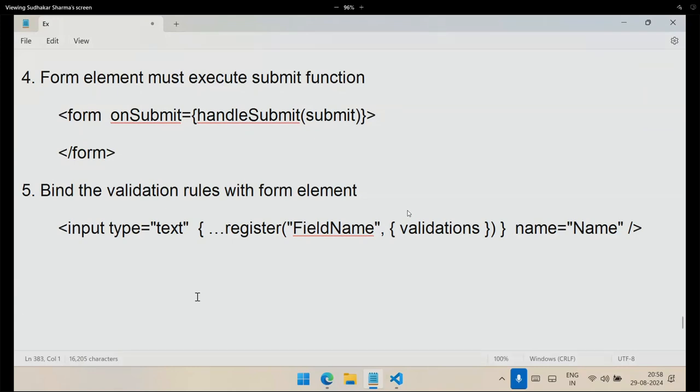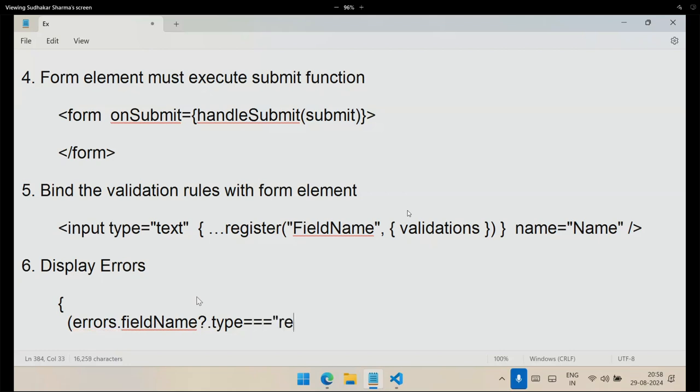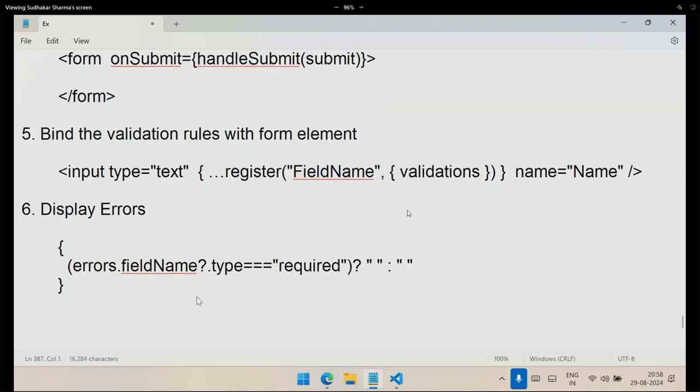This is one example. So one last one is display errors. So how to display the errors? We need to define errors dot field name question mark dot type is equal to so required or something like this, and question mark, this is the message, and colon another message. That's just the logic I'm writing.